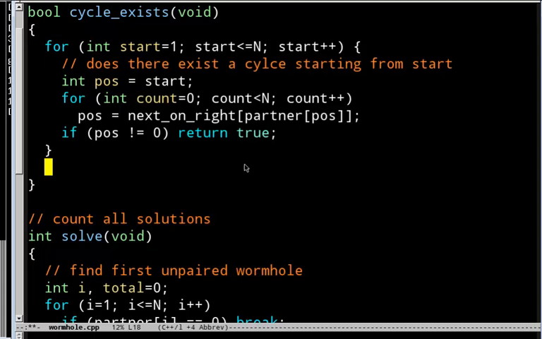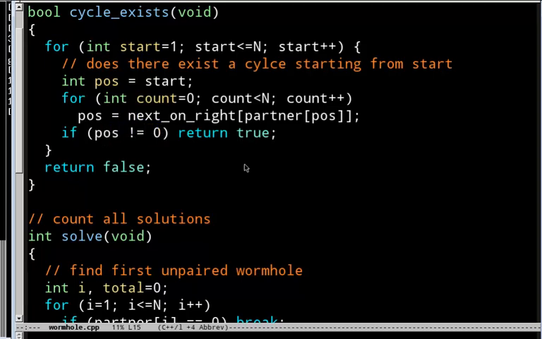And that means probably here at the very end I need to return false, because that means I didn't find a cycle from any starting point. So basically just, to find if there's a cycle, try all starting points. For each starting point, just trace the cycle around for a sufficient number of steps, and after n steps, if you're still at a valid location, that means you are in a cycle. Because otherwise you would have reached position equals 0 at some point along the lines.